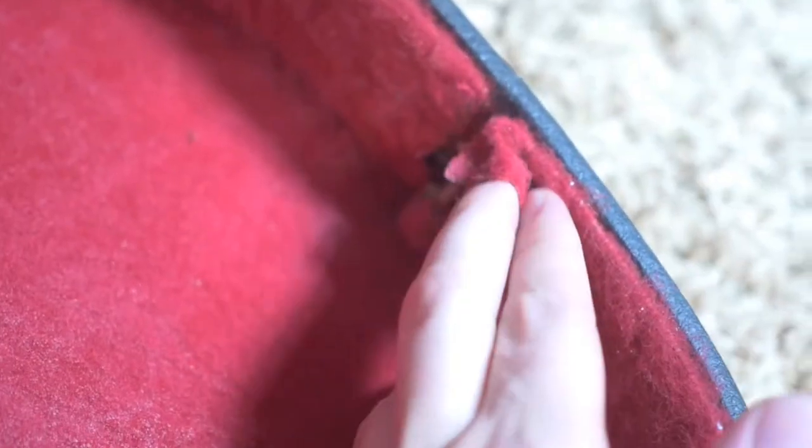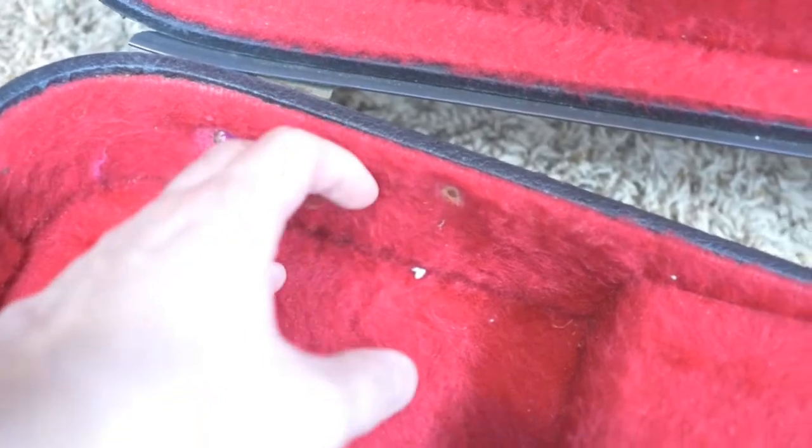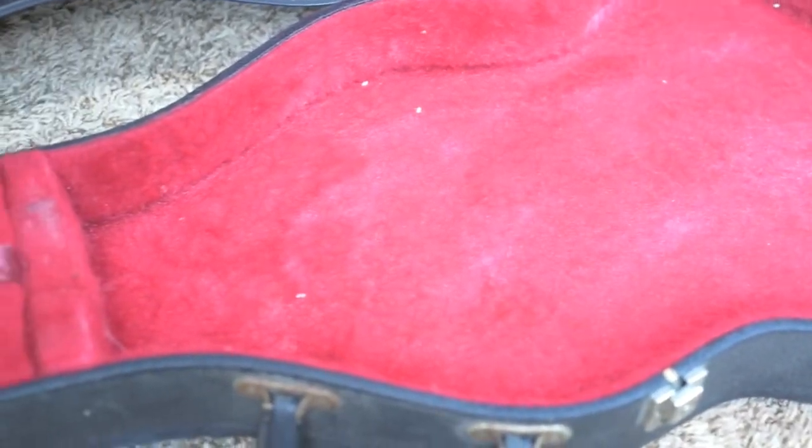Inside is a beautiful red color. You can see the linings kind of coming off towards the bottom. And the pull tab here is a little bit worn. And the tuners have worn away some of the interior there, which is very common. And it's always on that side too. But it does its job. If you're gonna gig this guitar, will this case work? Yes. Do you want maybe a little bit more protective of a case?